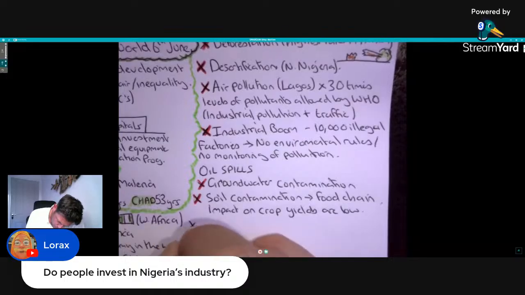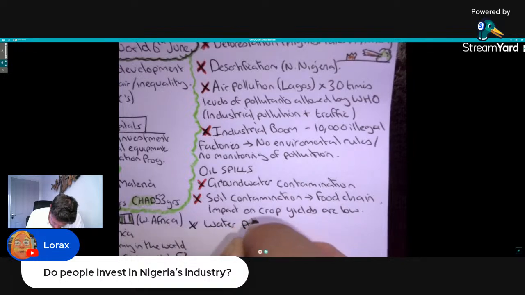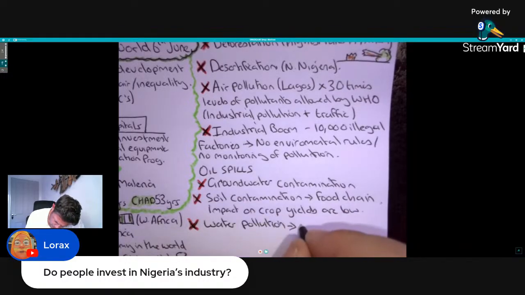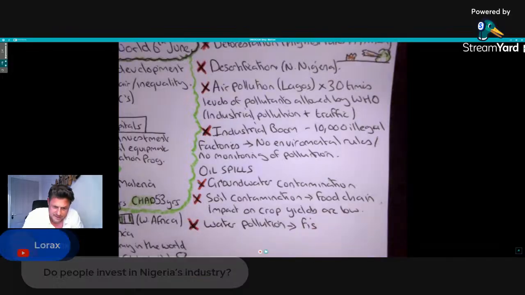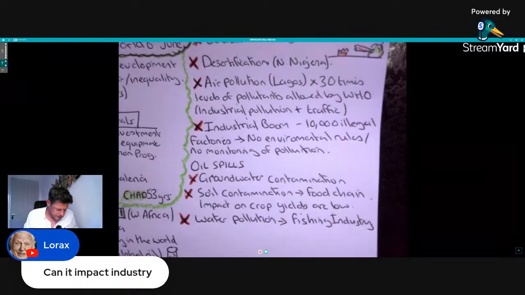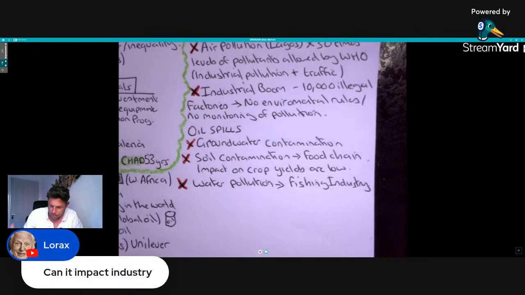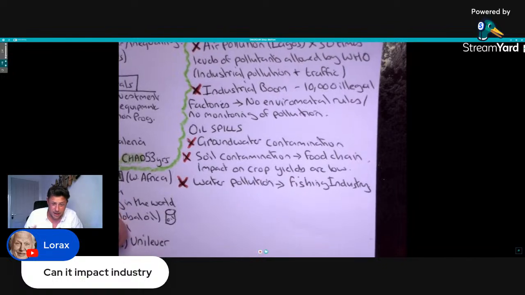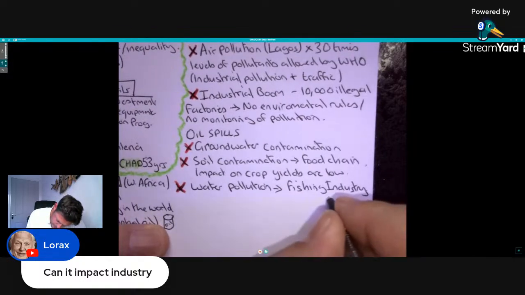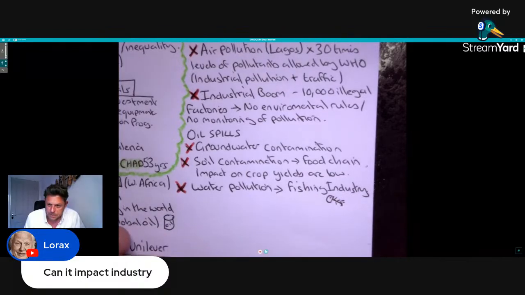We've also got water pollution. So oil that spills into rivers, into lakes, is impacting water pollution, which is also impacting the fishing industry, which I think someone says, does it impact the industry? Absolutely. The fishing industry is almost impossible now in Nigeria. Local fishermen are like, the fish have gone, the oil spills have killed the fish, and now we can no longer fish. We can't make money from fishing. And again, any fish that do survive are probably going to be impacted by the pollution levels in the water. So water pollution and the fishing industry is significantly impacted as well. That's my dead fish, unfortunately.